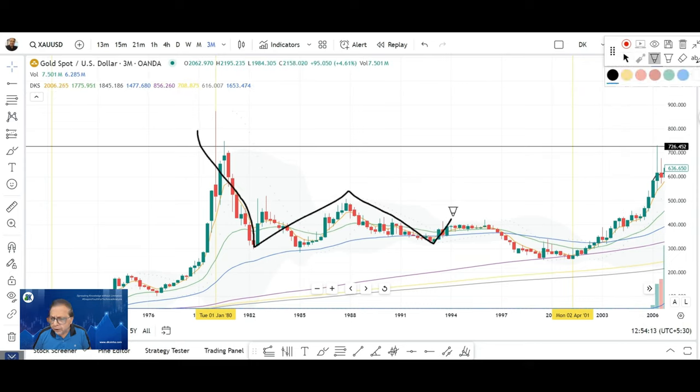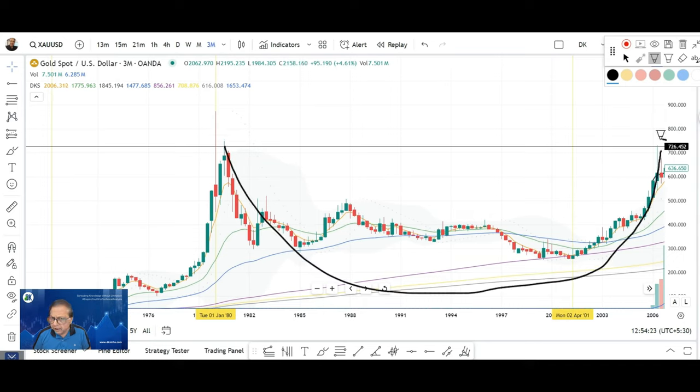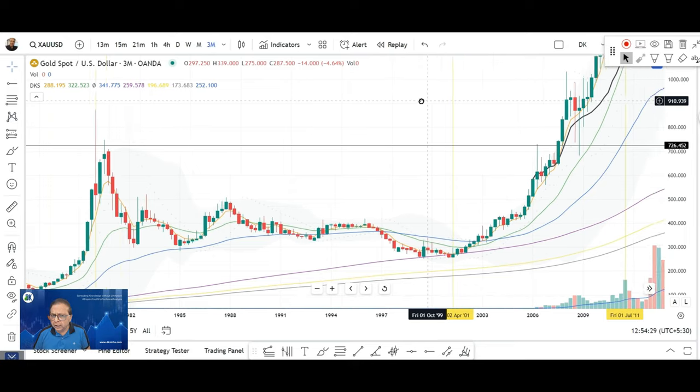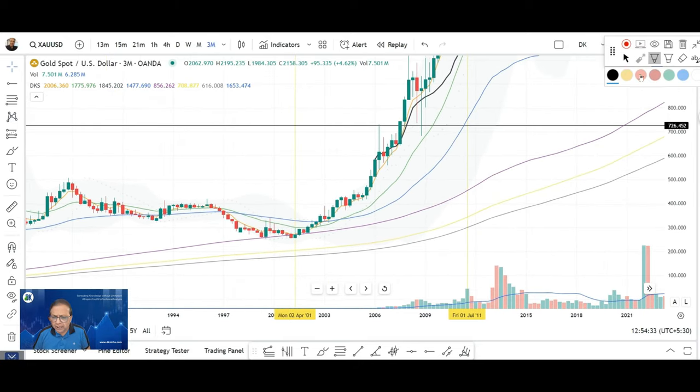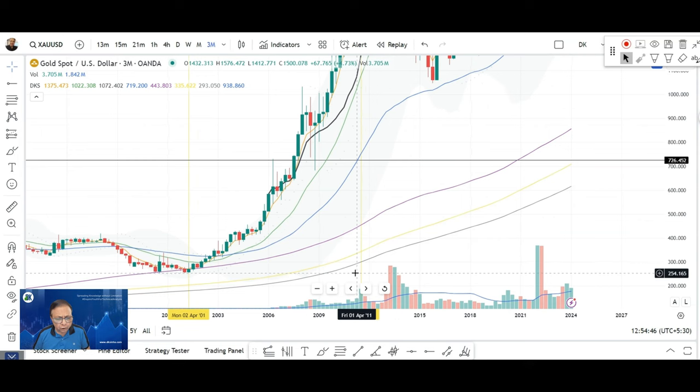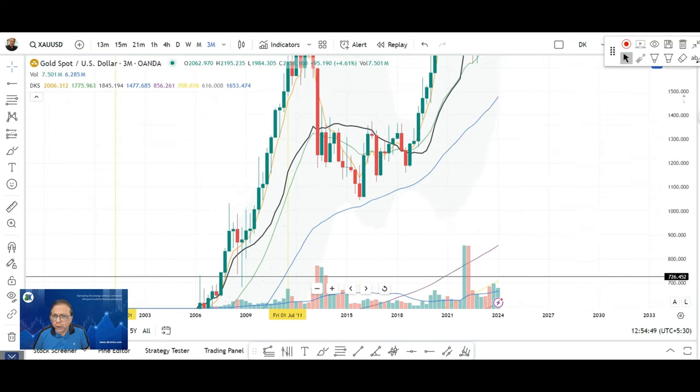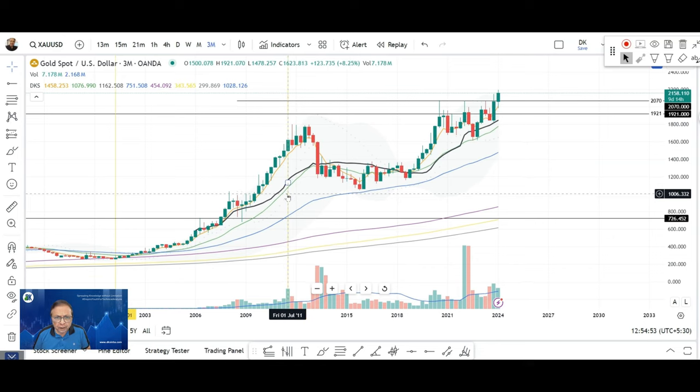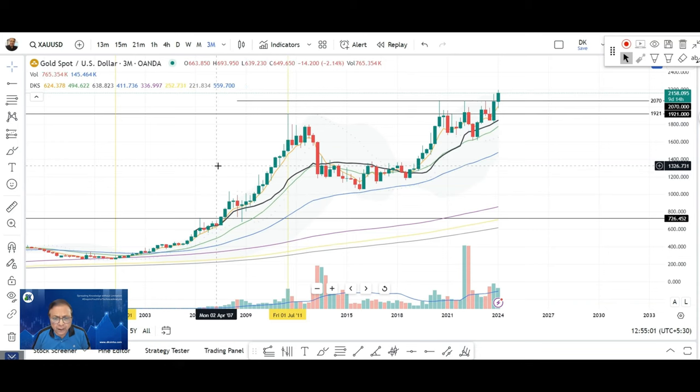Then a massive downtrending move started. Market structure turned out to be a lower lows and lower highs kind of formation. And then again, the rounding pattern started emerging in gold. This was the area of resistance at around $726 to $727. And then finally, the rally, which started in April 2001, continued till July 2011. So this was again a rally of nearly 10 years. Price rose from the level of $258 to as high as a high of $1,921 in 2011. So there was a massive upside move.